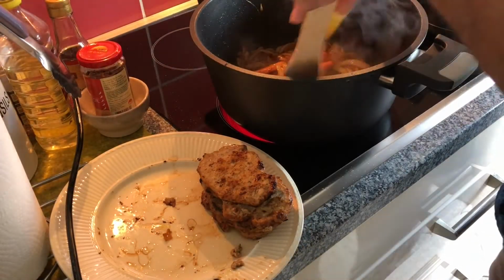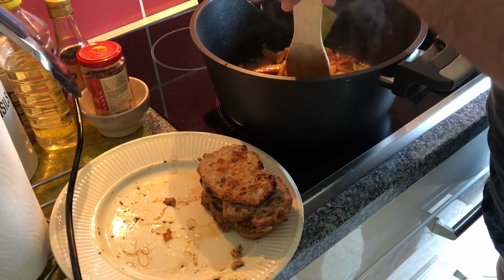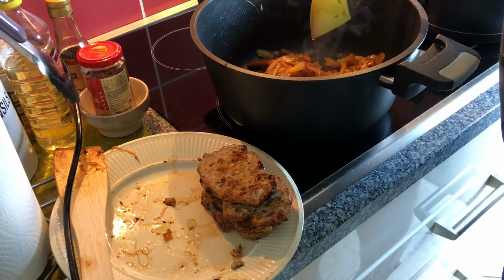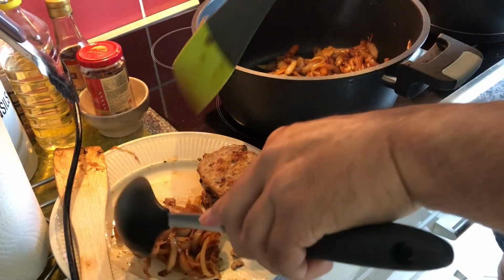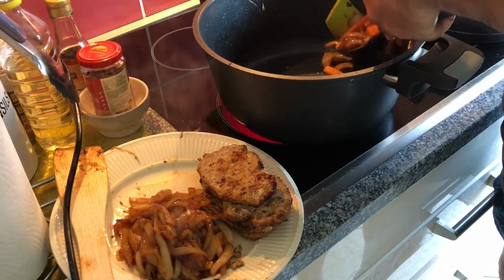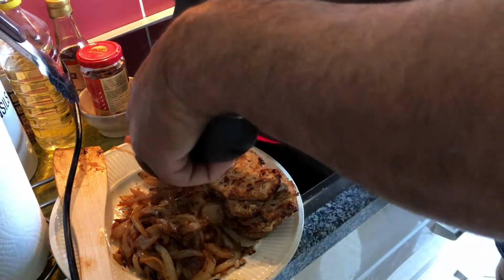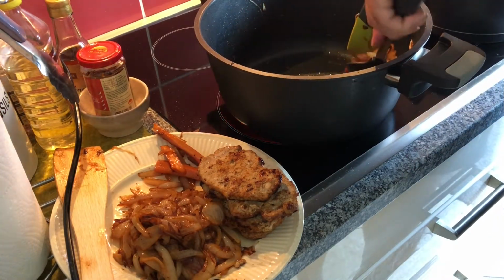Right, it's been about 20 minutes now. I hope you can see, but the onions are really nice, soft, lovely nut colour. What I'm going to do now, I'm going to take them out there and put them on the plate. So let's get them out. Put the carrots to one side, so they'll be dealt with separately. That's it. That's that done. Now I'm going to take those off.